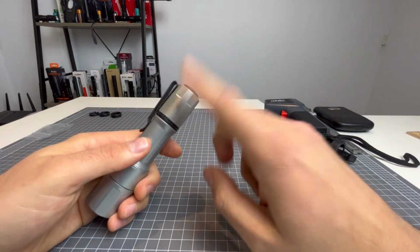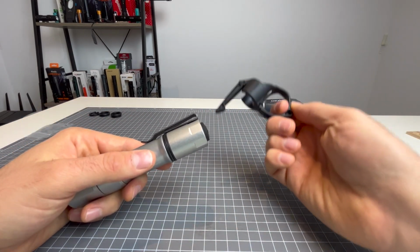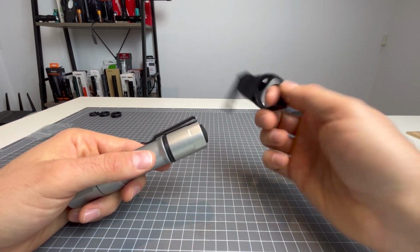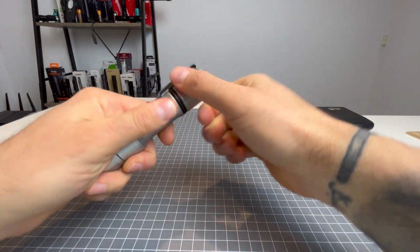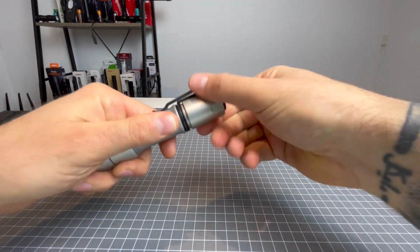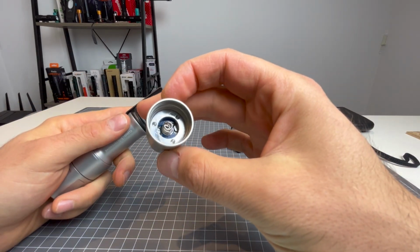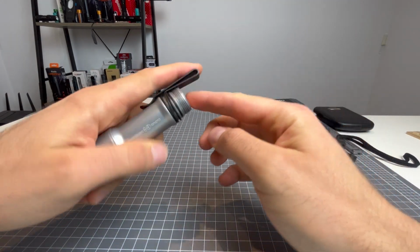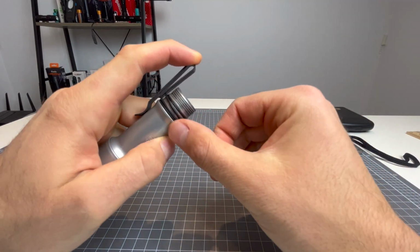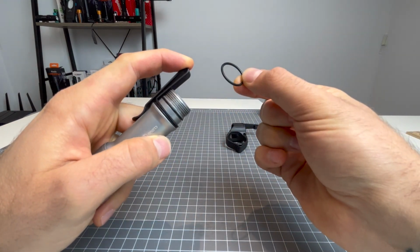Now, before I move on, I will show you how to take the deep carry pocket clip off and how to install your Theorem switchback. So you undo the tail cap first. And what you will see here, I'll just show you the bottom there. Nice, long, tough spring. Now, what you will see is your pocket clip, and you will see two O-rings. So you need to slip the bigger O-ring off first, okay?